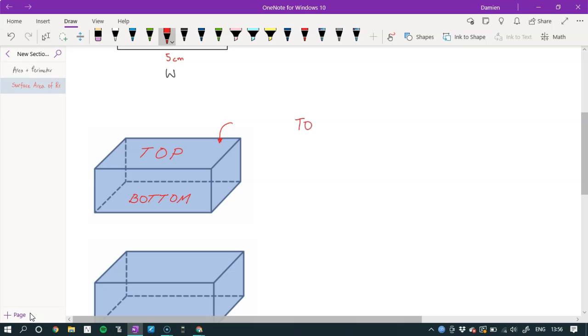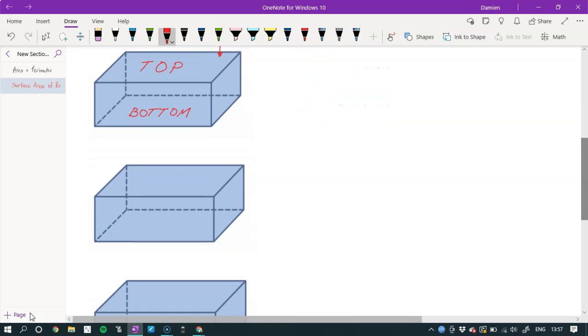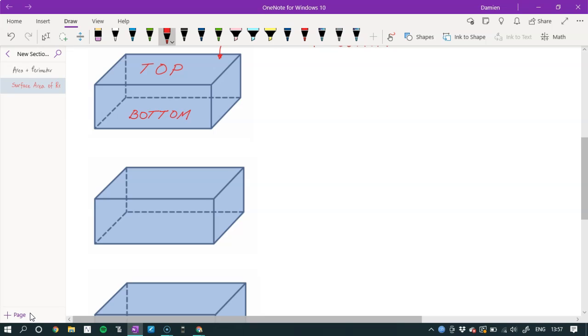So what we're going to have is a top and a bottom. In fact, we'll actually plus those because we're going to add them together. The other thing then we can have, apart from the top and the bottom, is the side. So we've got a side running along here, and we have another side over here. So we have a side plus a side.